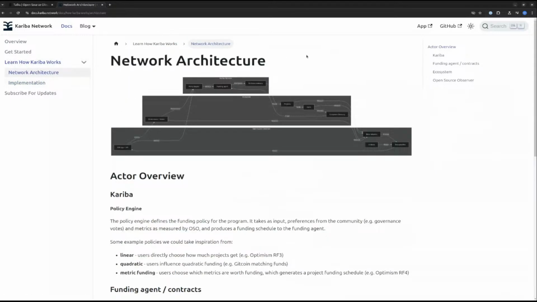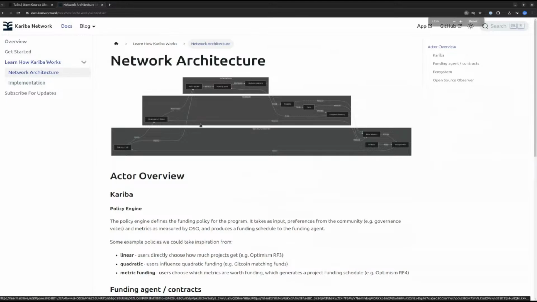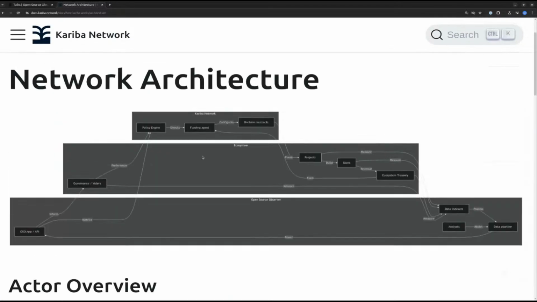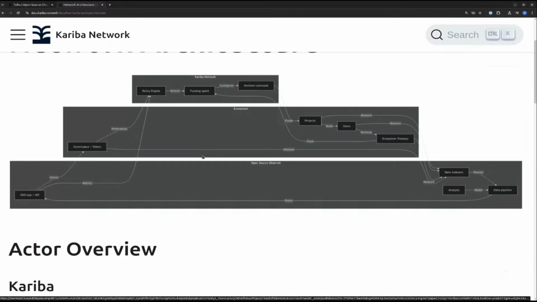And from a network architecture perspective, this is really hard to see, but I'll zoom in a little bit. I don't know if that helps or hurts, but I'm imagining a world where this Open Source Observer layer is the observability layer. It is probably the most important part. That's why we started with it. Index all the data. You have this interesting community of people building models for our pipeline that feeds into an API that can do all sorts of things. Right now, we just have this edge where we're informing governance. But this top box is what we started prototyping, right?